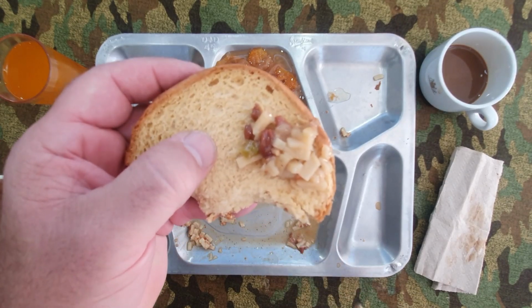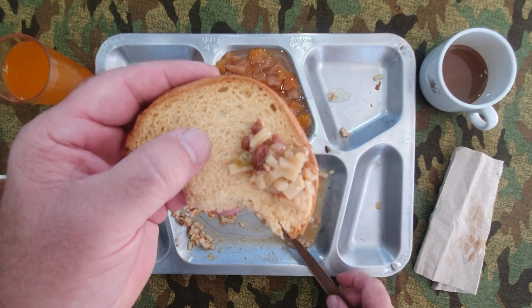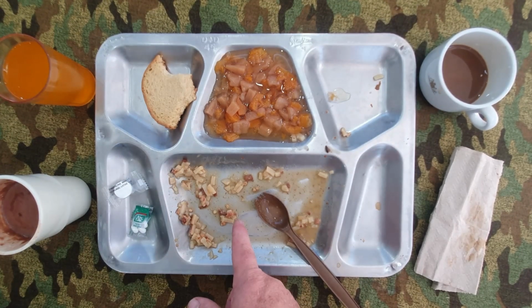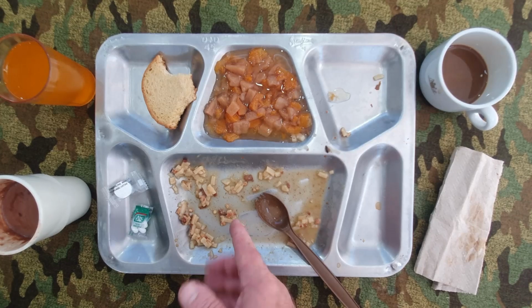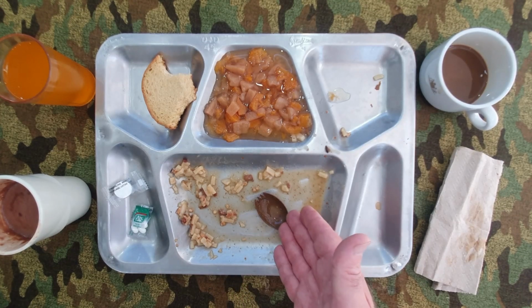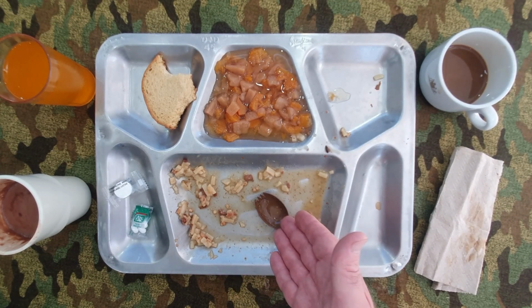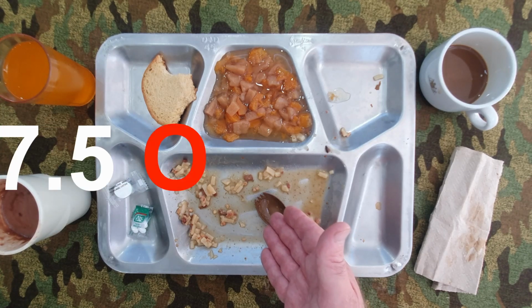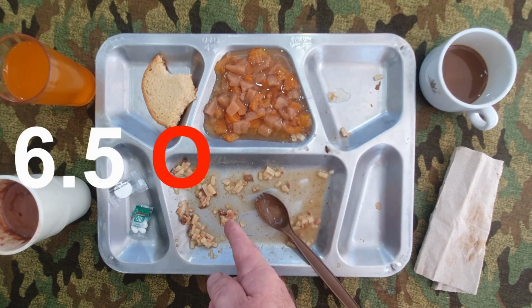There you can see a little bit of green capsicum, or pepper as you guys call them. Yeah, look, that wasn't bad. The potatoes I felt were a little bit crispy still. The bacon had nice flavour. The sauce was quite nice. I'm probably going to give that maybe a 7 out of 10. 7.5. No, 6.5. Yeah, 6.5 out of 10.